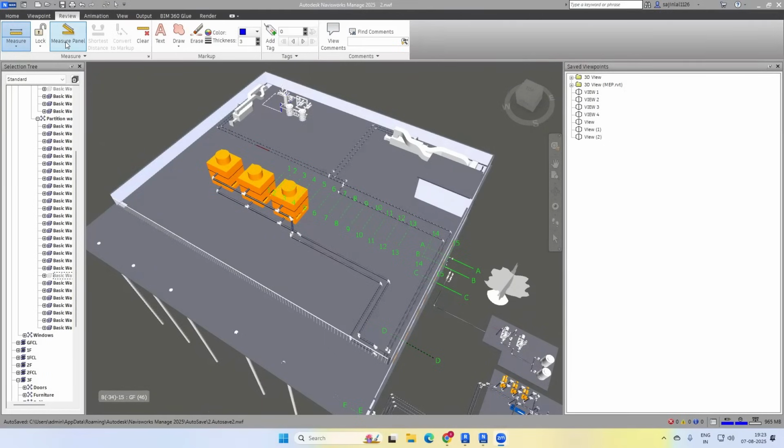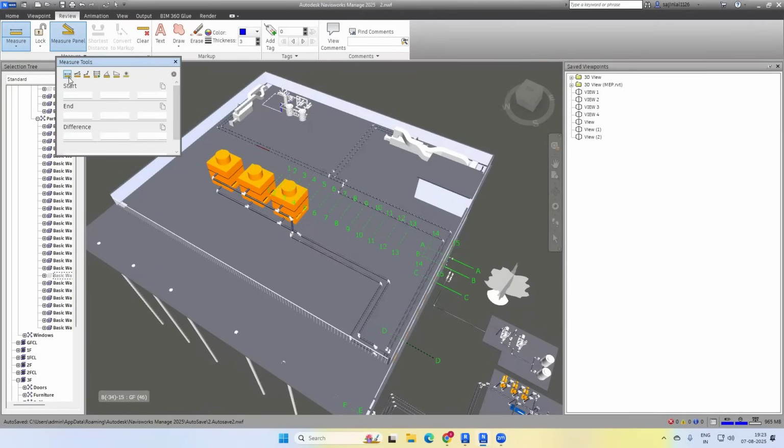With the help of the measure panel, for example, you are measuring something with point to point, all the tools that we have discussed. When you select this one, this is your starting point. With respect to the clicking point, it will show the X, Y, Z. Like that also you can find it. Then you can see the next one, start point, end point.